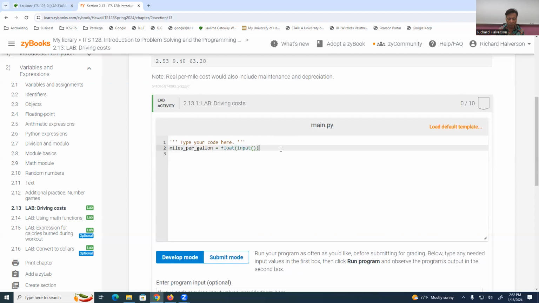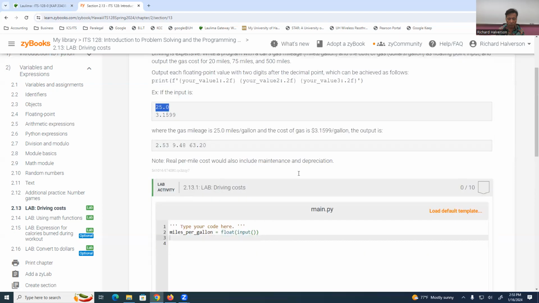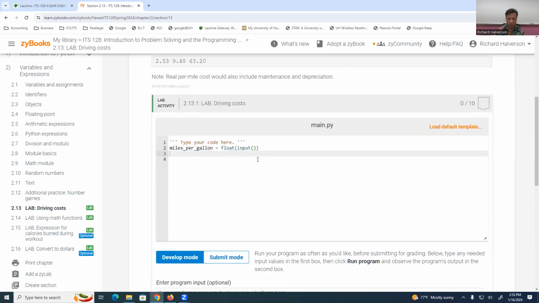So the computer is expecting the user to input the miles per gallon first, and then the user is going to expect an input of dollars per gallon, the price of gas, equals float input.